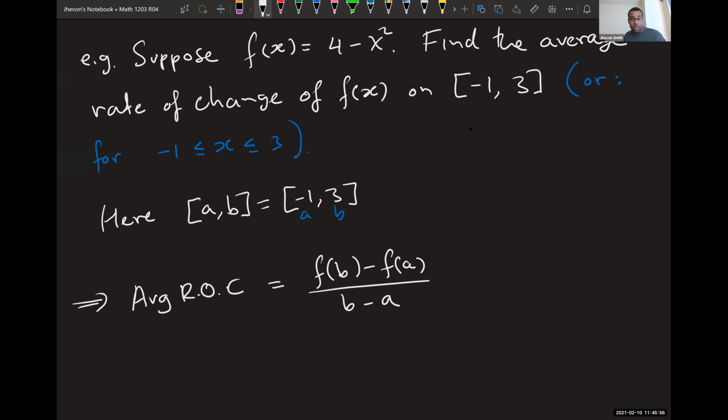Pro tip, you have a formula, you need to get it memorized, which in this class is all of them. I expect you to memorize all the formulas that I give you. Every time you want to use the formula, just write it down. Eventually you'd write it down so much that your hand will remember it even when your brain forgets. It literally becomes muscle memory. A lot of math is like that, by the way.